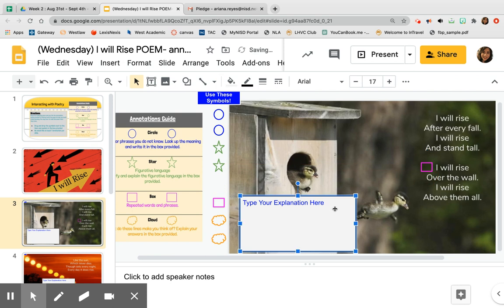And then where it says type your explanation here, I will highlight all of this. And I will type, "I will rise" is repeated in this poem, period. Make sure you're writing in complete sentences, okay?